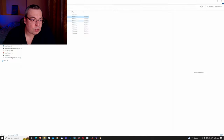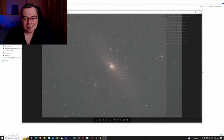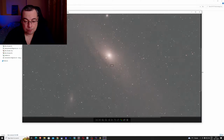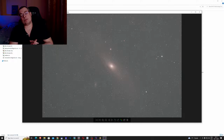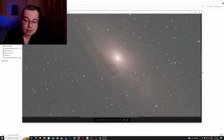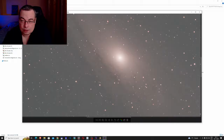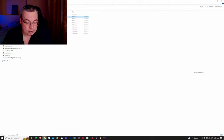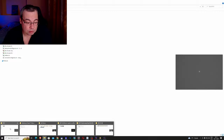I do believe this was not under the full moon, this one. Let's see. No, so I think we were at first quarter or something here. So it was around 10 or 11 days after the full moon, closer to new moon. But yeah, 10 minutes from Bortle Sky 4, and I do not see any light pollution gradients here. Processing this image will definitely give us very good results. And we'll probably process it a little bit later to show you how a longer exposure will look.